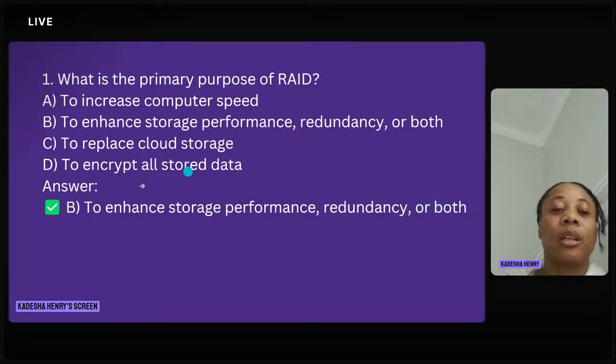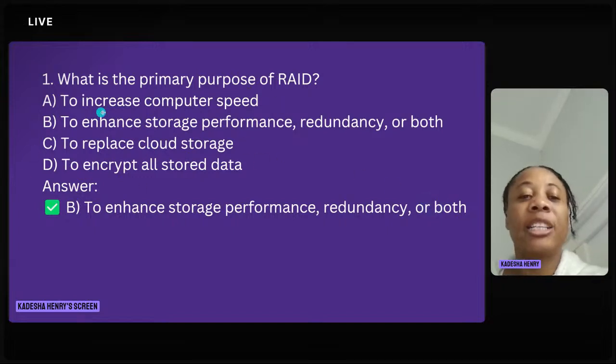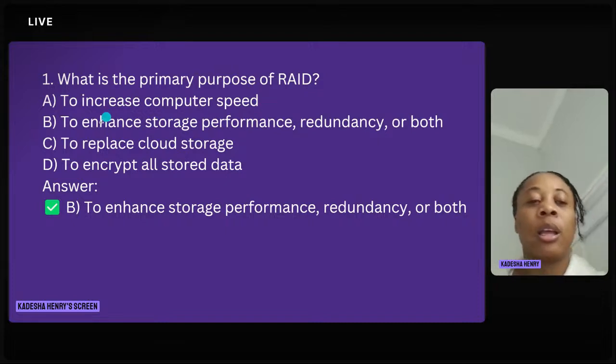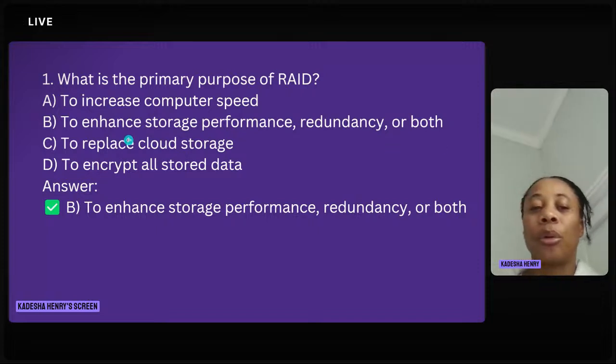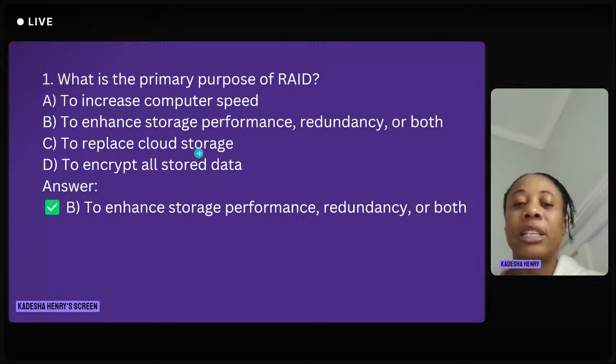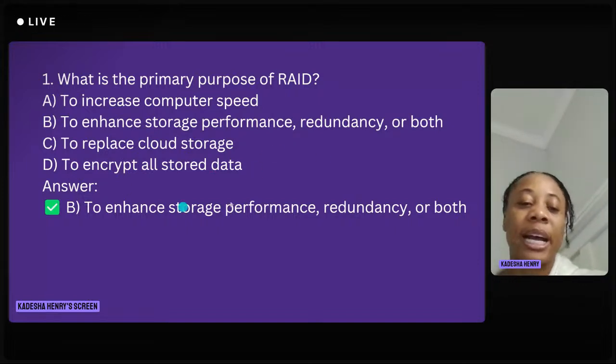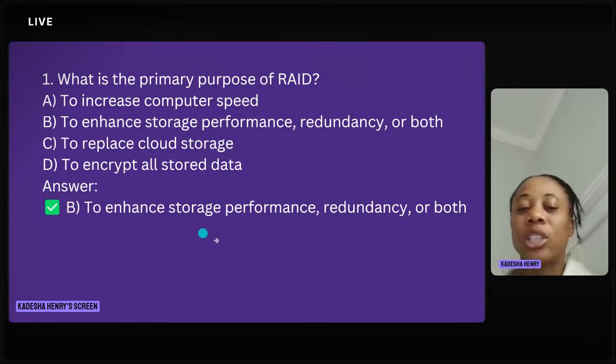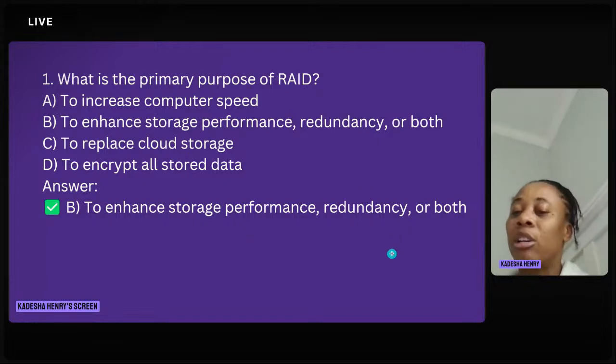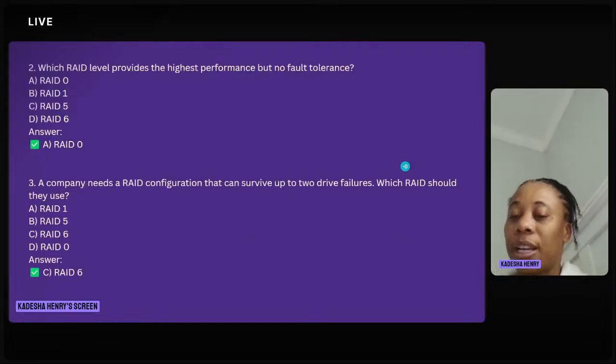So what is the primary purpose of a RAID? A, to increase computer speed, B, to enhance storage performance and redundancy, or both. C, to replace cloud storage. D, to encrypt all stored data. And it is there to enhance storage performance and redundancy, or both. That's what it is there for.